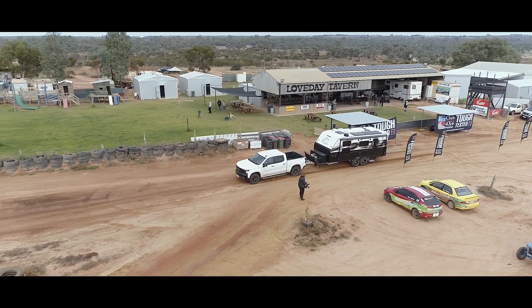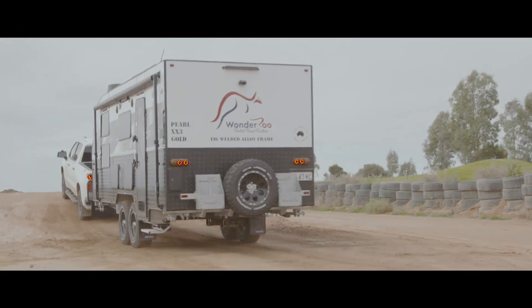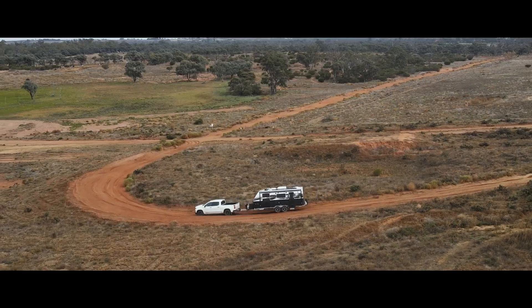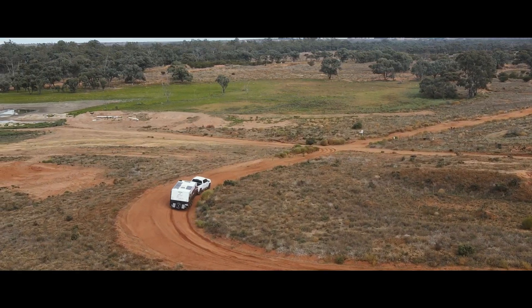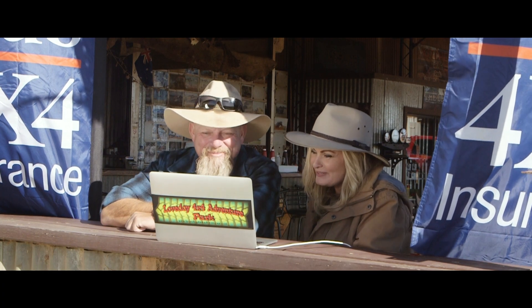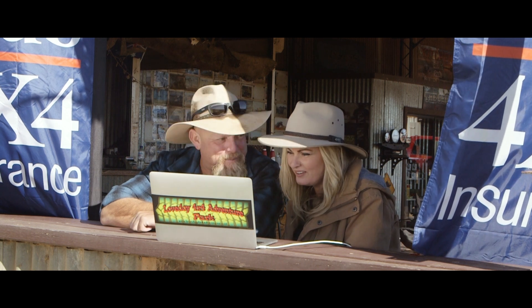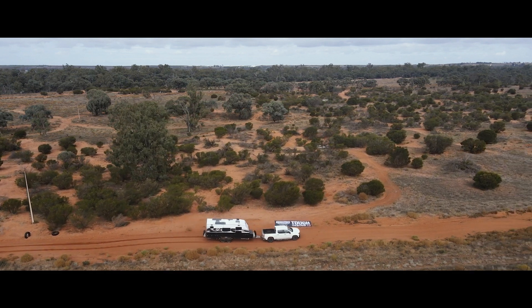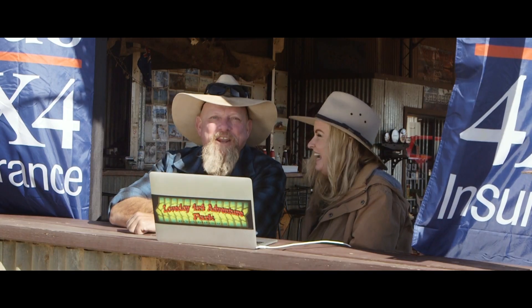Now we're going straight up over this hump — it is a little sharp. Coming in hot at the MSA Sand Moguls there. He's breezing through though. Coming in hot, he is on fire but he's still got a smile on his face from the time trials. Old Pat, he is having a ball.